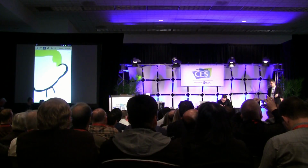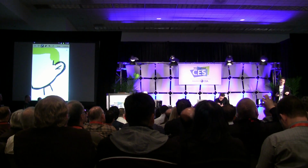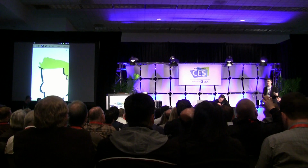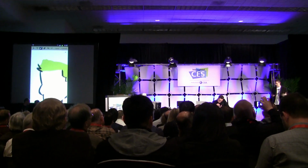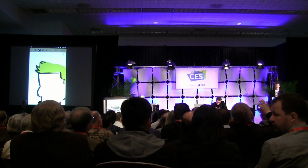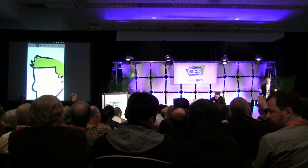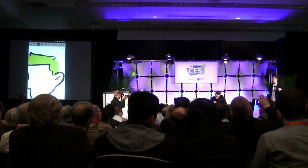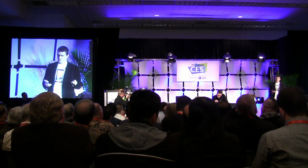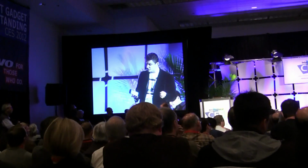So what we've done with Samsung Apps is take an approach to curate the app selection there and bring forward apps that are optimized for your device, like the Galaxy Note, and apps that may take advantage of one of the device's best features, which is the S Pen. If we didn't have the S Pen, this would essentially just be a larger Galaxy S2. What we've done with the S Pen, please don't call it a stylus, is integrate it both into the hardware design of the device and also the software.